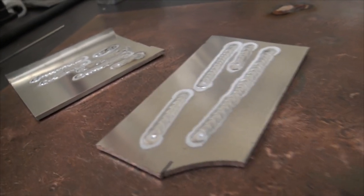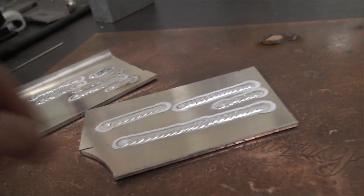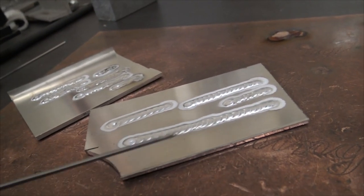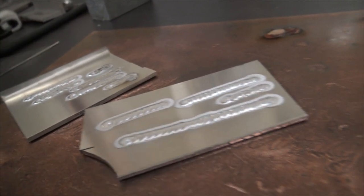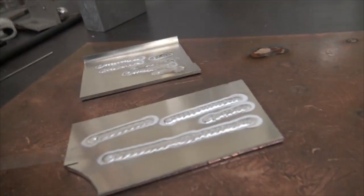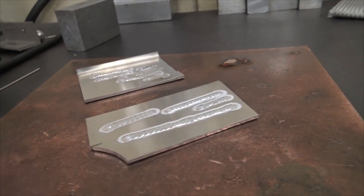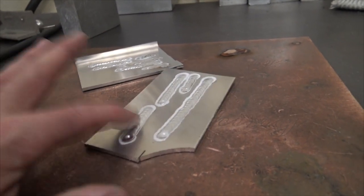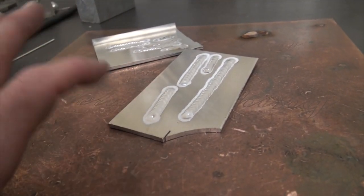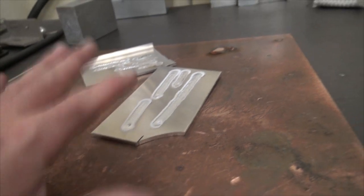And this, I just peeled the vinyl off of this guy and wiped it down with alcohol. I didn't do any brushing or anything, but it's pretty clean aluminum to begin with. So that's how we dial in the machine. We just work with each of the settings individually until we get a nice looking bead profile, good gas coverage, good etching on both sides. And there we go. So pretty happy with that.